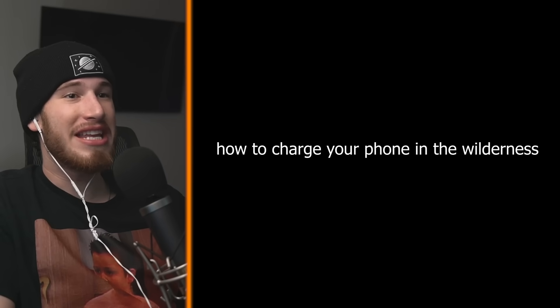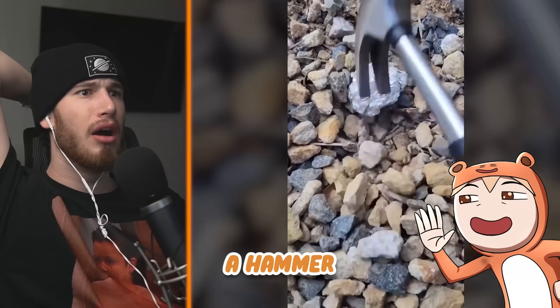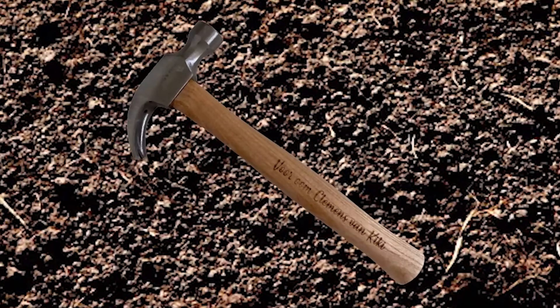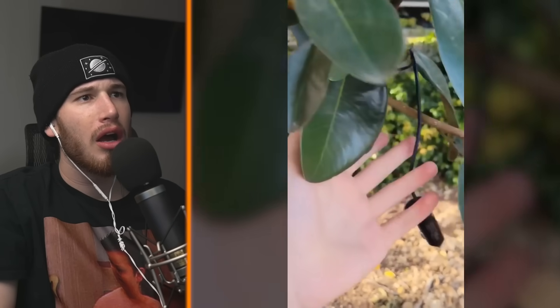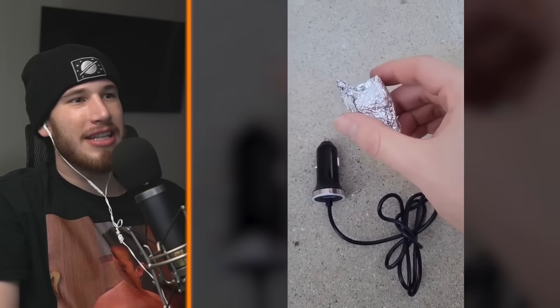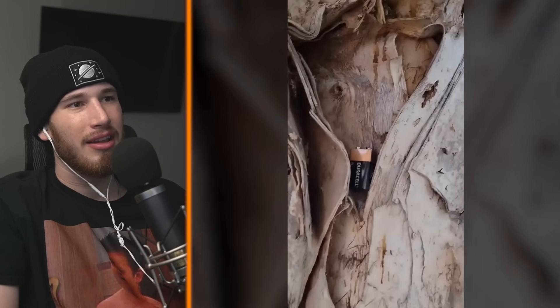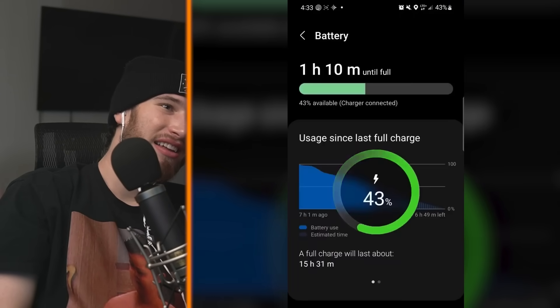How to charge your phone in the wilderness? That's not possible. Imagine you wake up stranded in the middle of nowhere and your phone is dangerously low on battery. Survey your surroundings — oh, would you look at that, a hammer. Why would there be a hammer in the ground? Mine out some aluminum? This is not Minecraft! Find an abandoned car charger — often found on the branches of trees. Wait for the 9-volt batteries to spawn in, grab them, connect the batteries. He's joking. Let me just grow some AA batteries real quick from my tree out back.